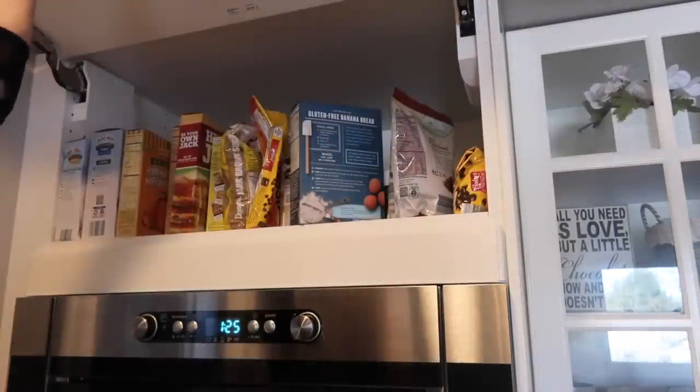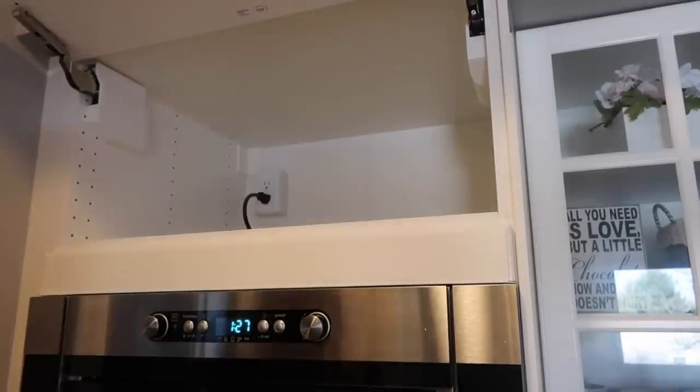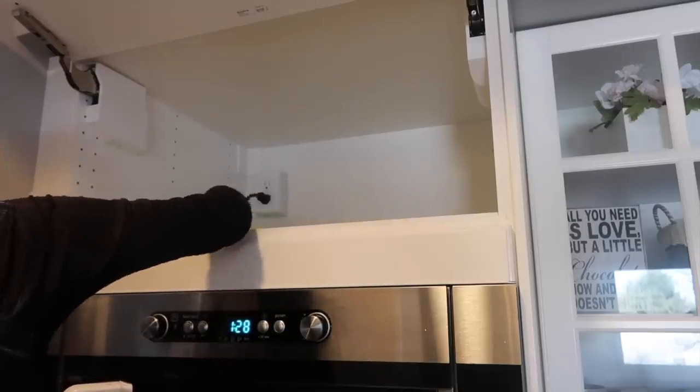Next, we're moving on to what I call my baking cabinet. It's basically just a hot mess full of everything that I use to not really bake, but make pancakes and easy boxed mixes. So first I'm just going to wipe everything down up here. And then you'll see I add this Lazy Susan.